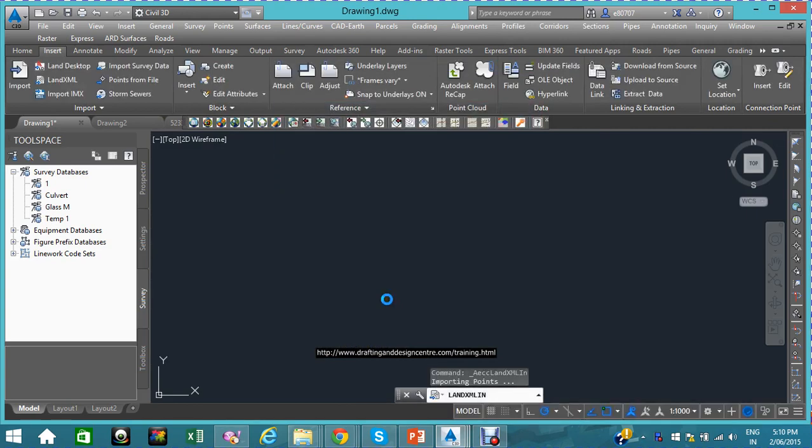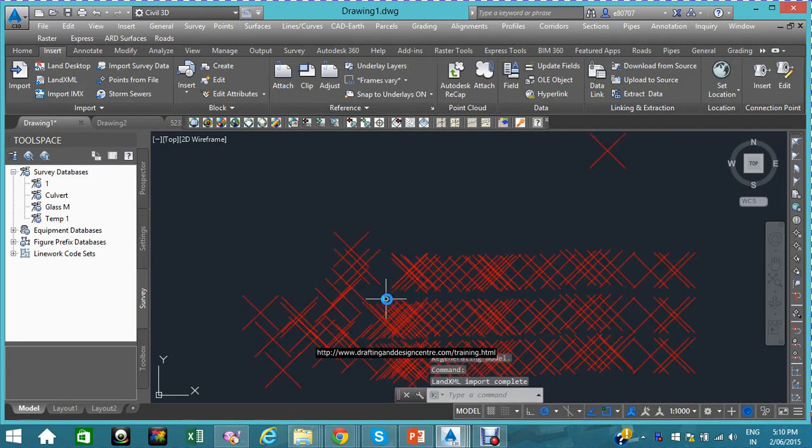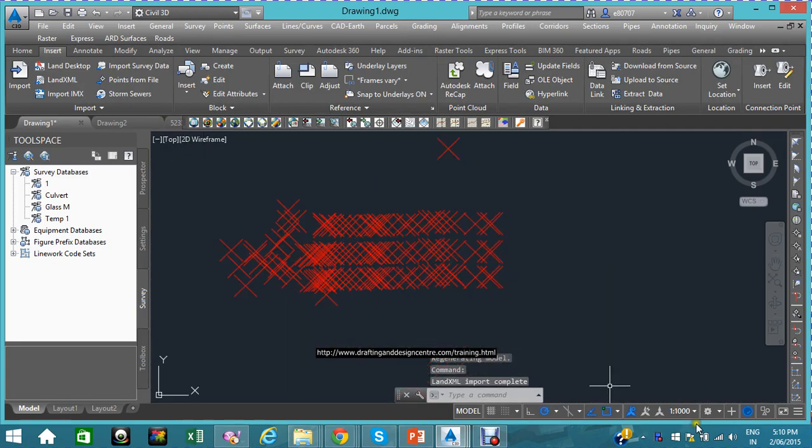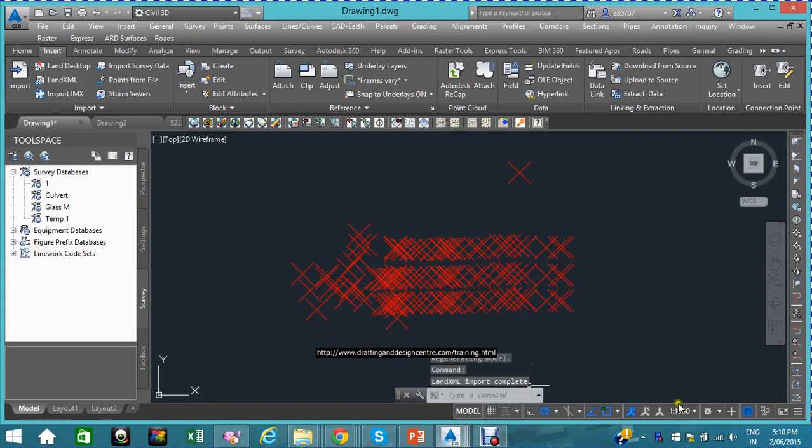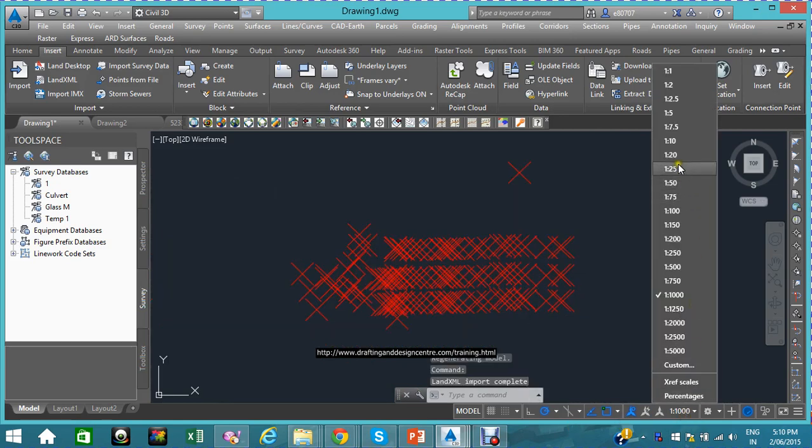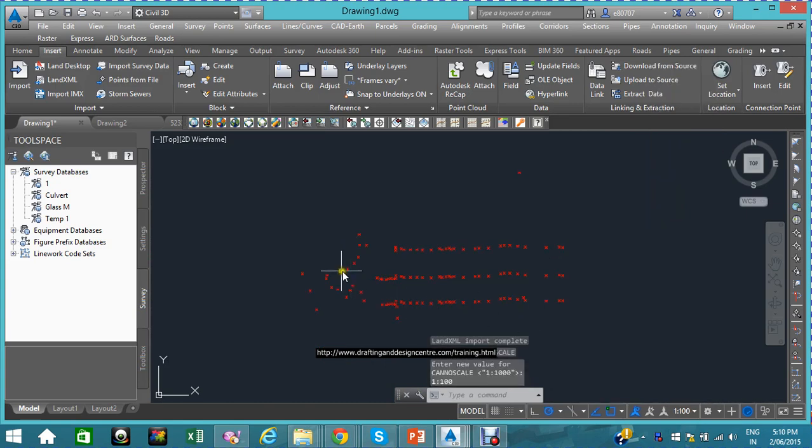Once you import the LandXML file, which you can obtain from the surveyor, you'll be able to see that all the points are highlighted. I can change the scale so that I can see the points proportionally.